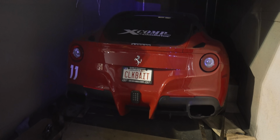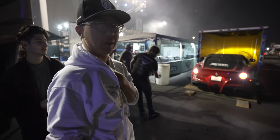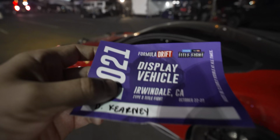Twin turbo on display here at the Carnage tent. Matt, what did you do here, Matt? What happened here? A few scratches. There she is. Can you imagine? It's the wrong car. Watch out for the F12. Have you been in this car yet? No. Pretty nutty. We are officially with the van.